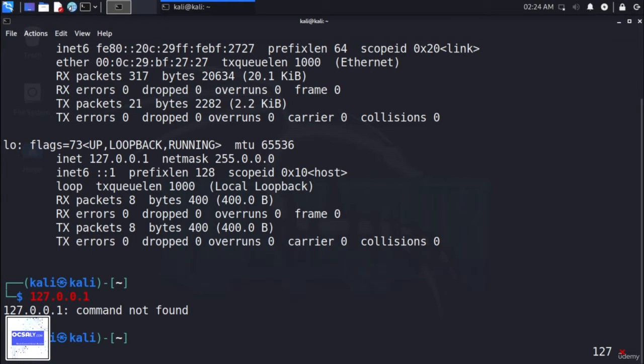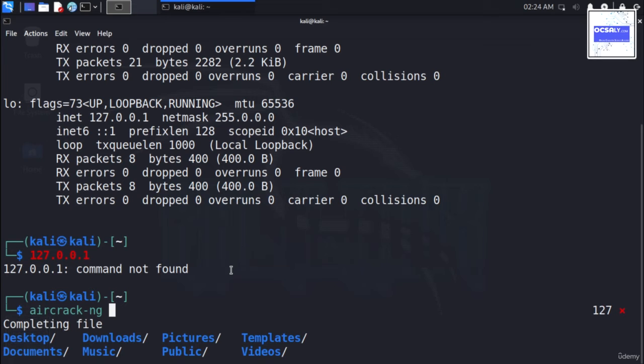The information you can glean from this command is particularly important when you are using wireless hacking tools like Aircrack-ng.